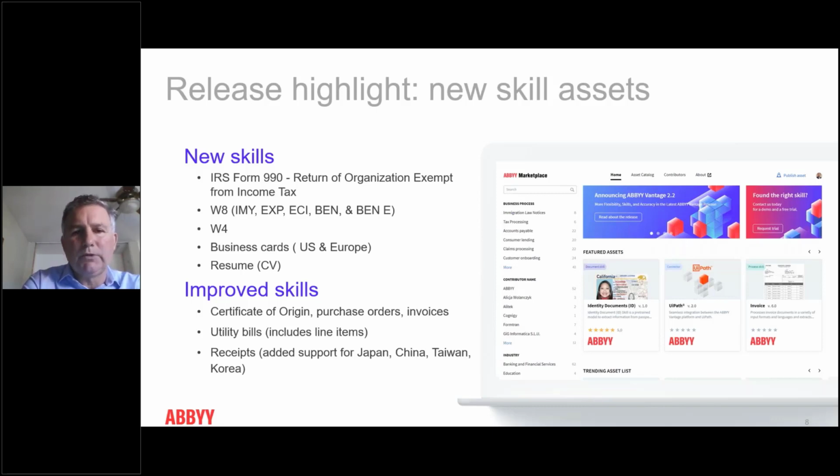So onboarding a customer: there are lots of different types of documents I need to be able to process. If I'm doing accounts payable, I need to do invoices. If I'm doing order to cash, I need to be able to handle purchase orders. If I'm looking to automate our expense receipt management system, then I need a receipt skill. And I don't need just a receipt skill for English receipts. I need a receipt skill for many different countries and regions, because there are a lot of global companies that are looking not at a specific country, but at how they can spread automation across the many regions and countries they're located in.